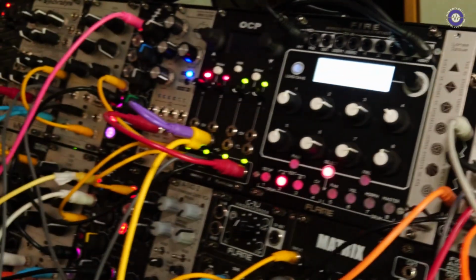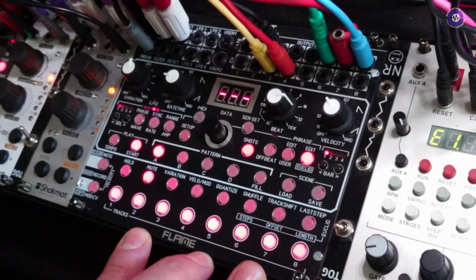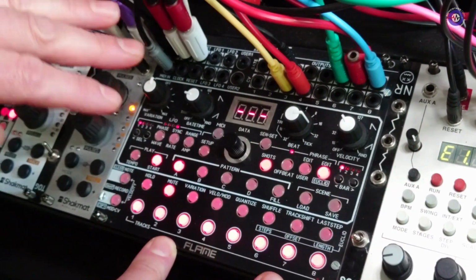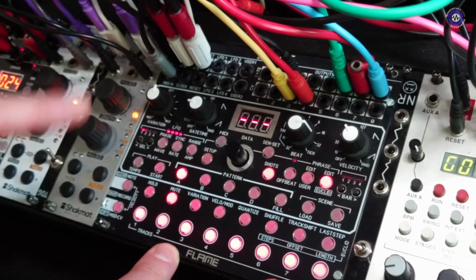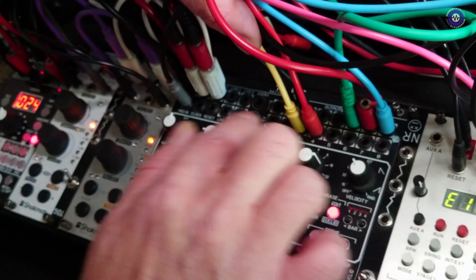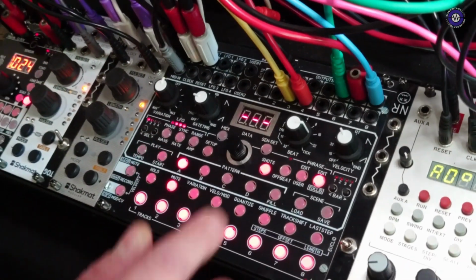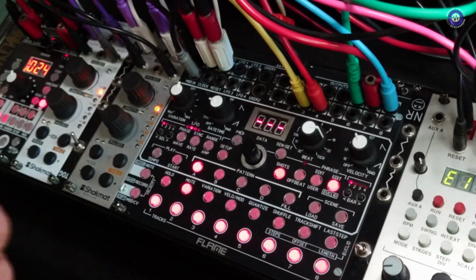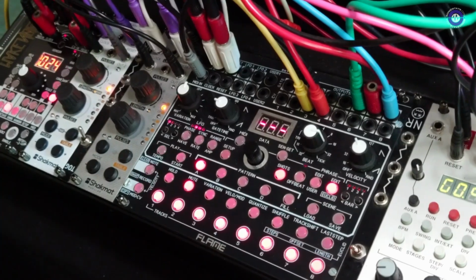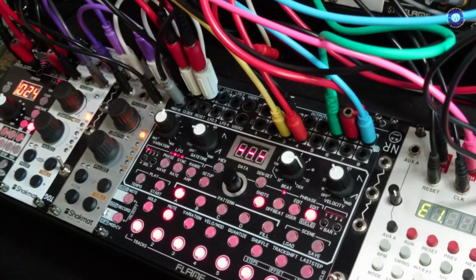what I'm doing at the moment, in combination with the new sequencer, the Takt, this is a good example because it's connected to the Fire with MIDI. So it basically frees up all the gate trigger outs, the CV outs, and as velocity is taken care of with MIDI, I have the CV parts that can go anywhere in the system or to the Fire, which makes this combination quite powerful.